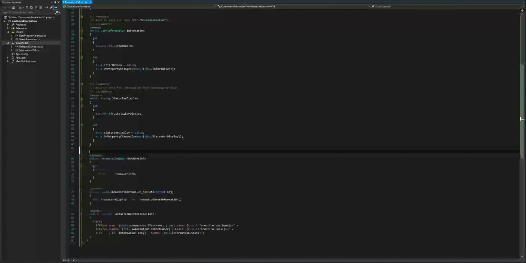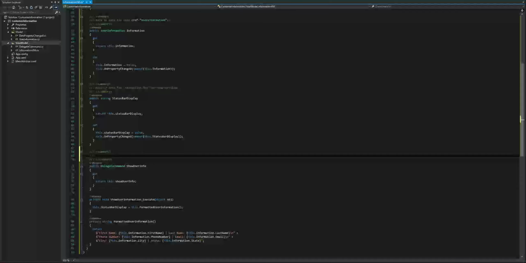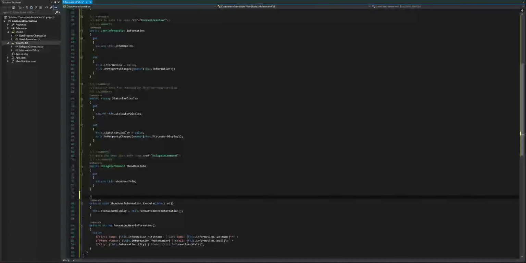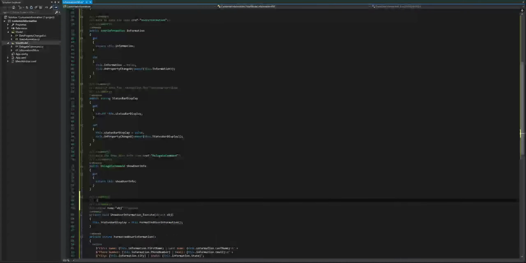Alright, now we are going to make our command beautiful by saying gets the show user info delegate command, and then this is going to say execute handler for show user information.